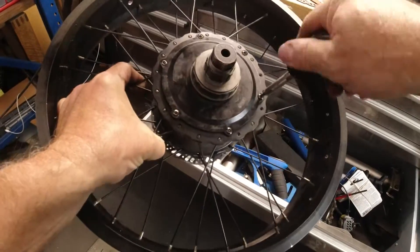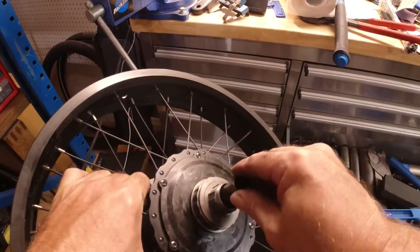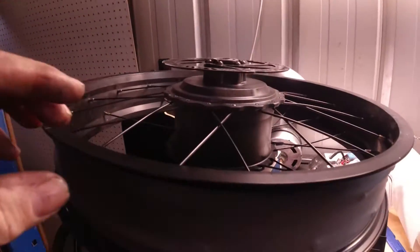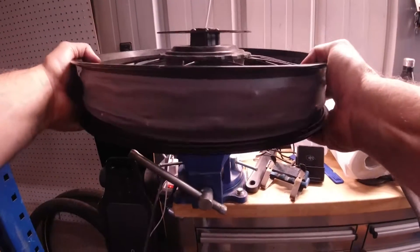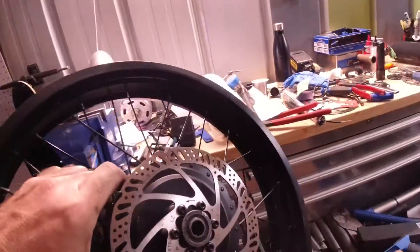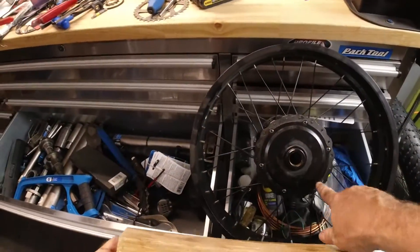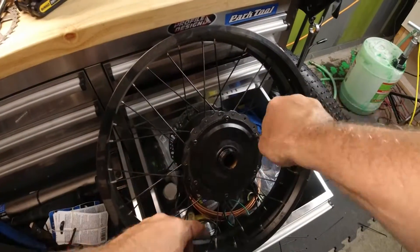I just happened to have a fat bike wheel laying around with a proper plug on it. We went ahead and bolted the flange from the Rad wheel onto it, and now we're going to use the freewheel tool locked in a vise to get this off. Lock the vise in place, give it some force, and it comes off. Luckily this old wheel's got a seal I can take off and put back on. I was also thinking I could have shot screws through the flange into a board, mounted it in my vise, and used a wrench on the freewheel removal tool.